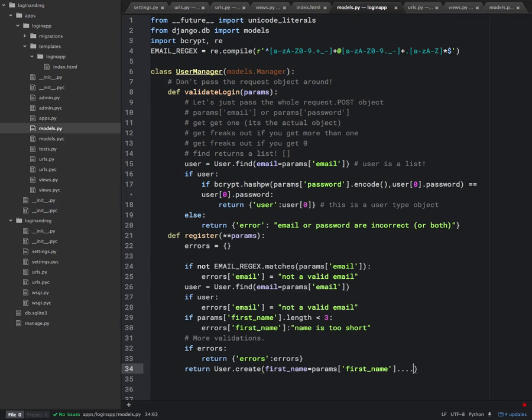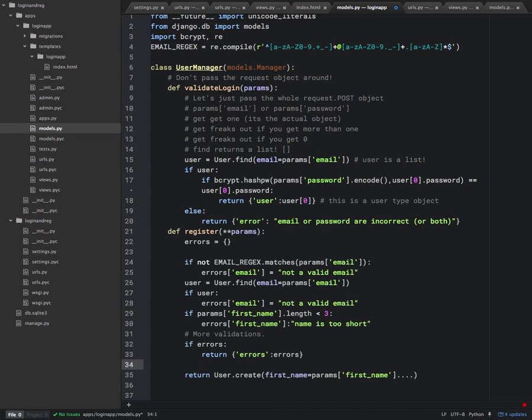Right? So we could do all that. What else might we want to do before we do this little return? So for password stuff, what might we want to do? We don't have to match the confirm password just yet, but we may want to hash that password that we're just about to create, right?